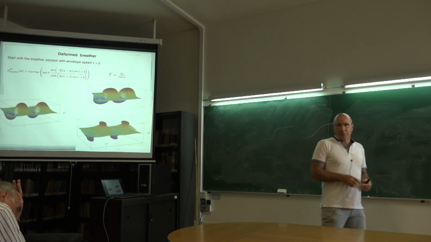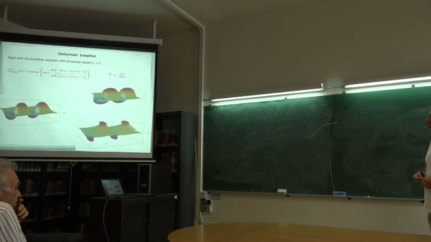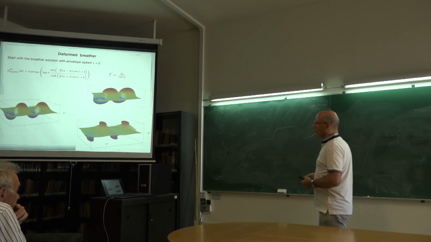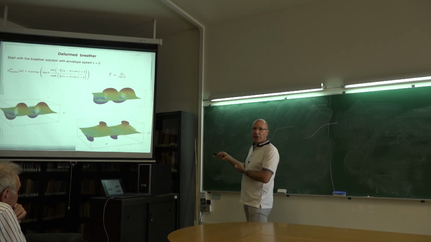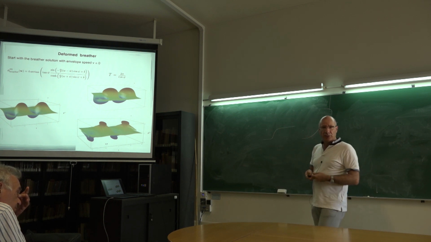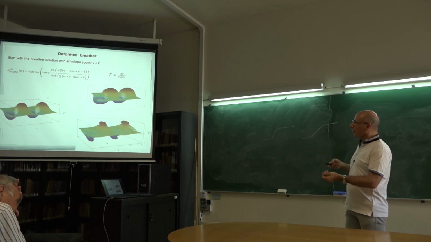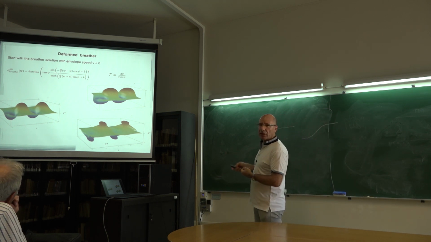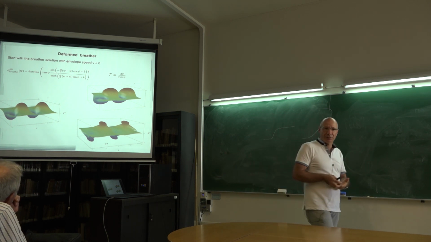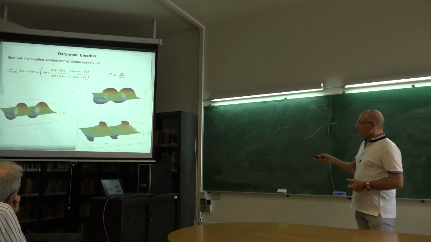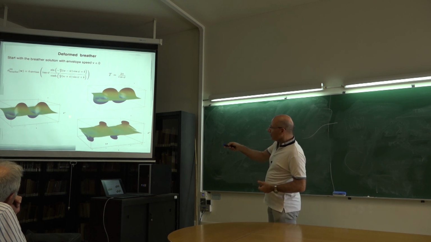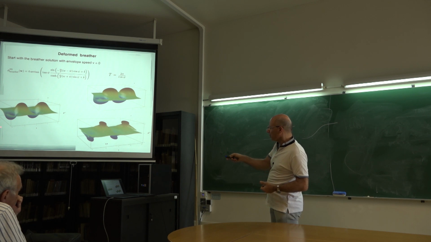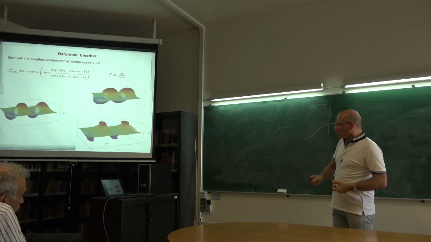We knew this already by solving the complicated equation of motion and looking for a stationary solution, a very simple solution. You can do the same for other solutions. We did it for the breather solution, which is the bound state of a soliton and an anti-soliton. This is the stationary breather solution, which of course depends on time because it's breathing. This is the solution, and this is the period of breathing. And you see, this is the undeformed solution. Okay, so this is the time, and this is the x direction. So it's breathing in time.